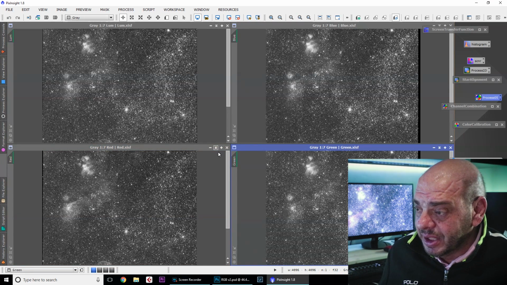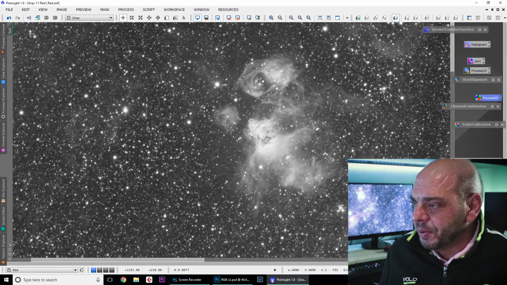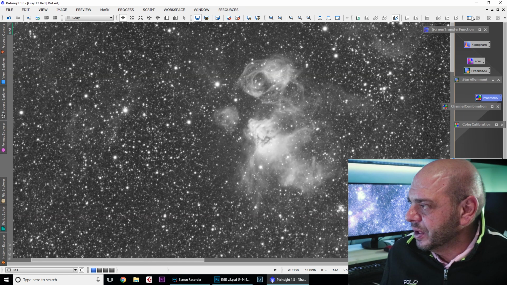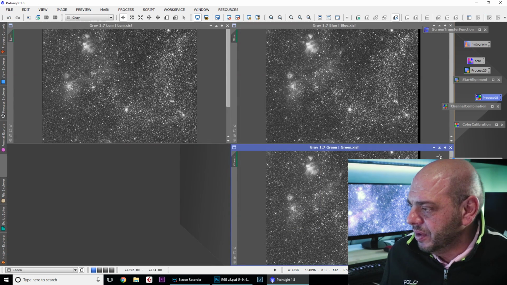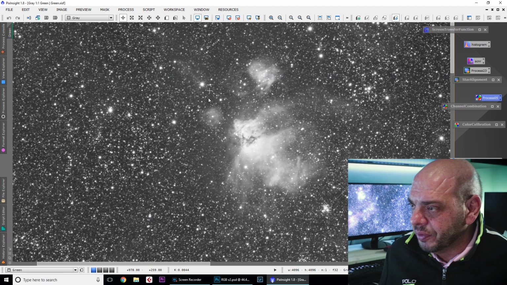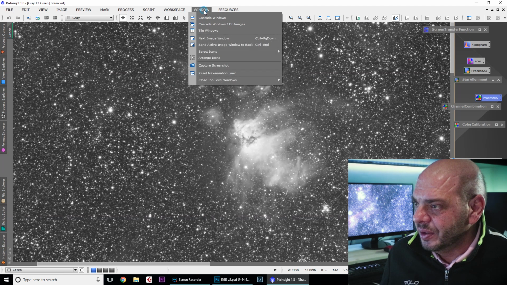Like I said, it looks like it's the same thing, but in actual fact, let me zoom in. Look at this part here. On the red filter, that's what it looks like. Let's look at the green filter, the same area. On the green filter, you see it's barely visible. You see?